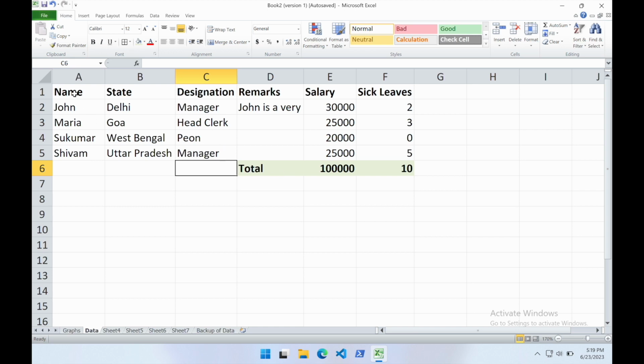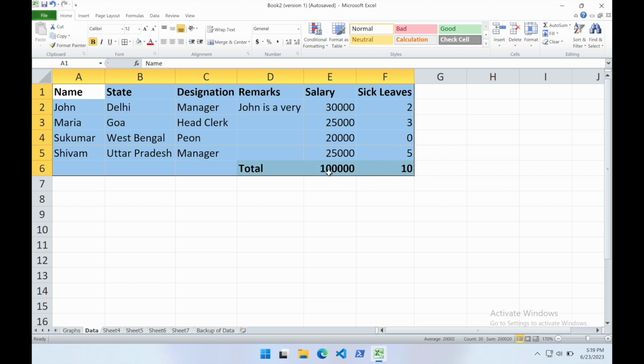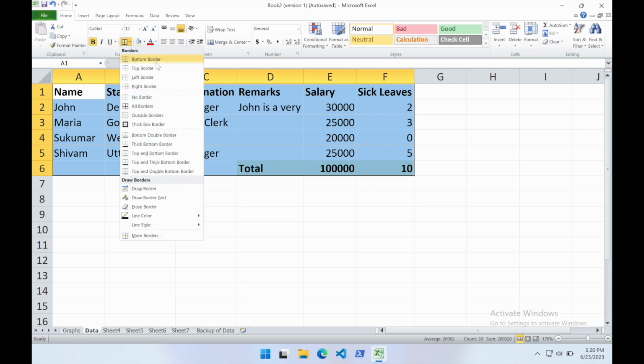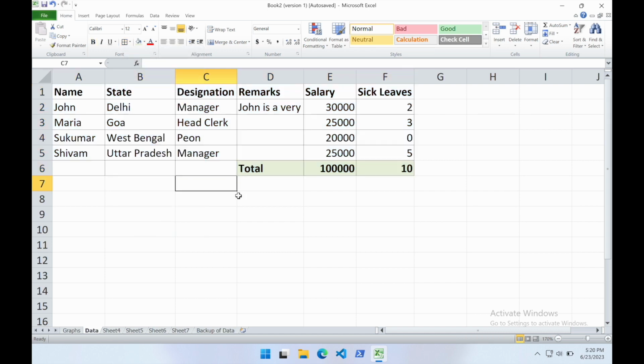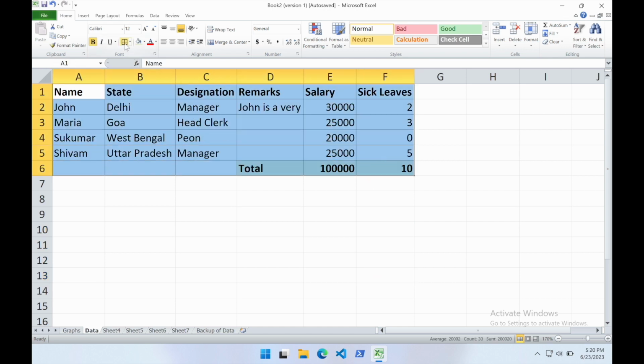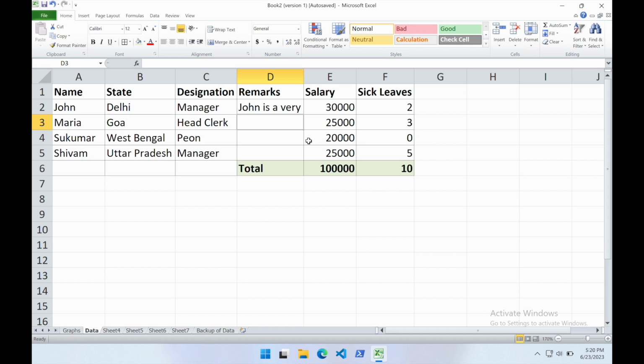Now I'll add a border. So far we've added colors and all. Now I'll try to add a border. You see this button here, this is the cell border. Now you can choose which type of border you want. I usually go with all borders. So you see it automatically at least demarcates your data. And what you'll notice is when you take a printout of this sheet, this border remains, whereas these cell borders where there's nothing else, this light gray border, is just visible while you're inside Excel. If you take a printout, this cell border will not be visible, but this one where you've applied a border like this, that will also get printed. Okay, so that was adding styling and borders.